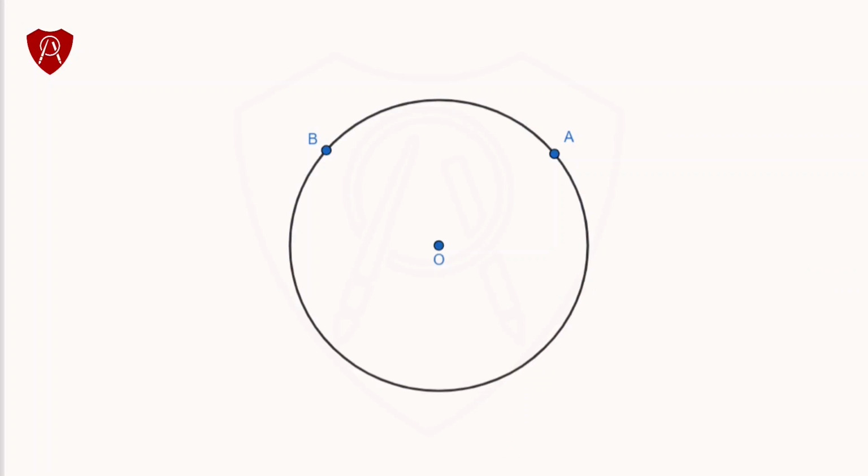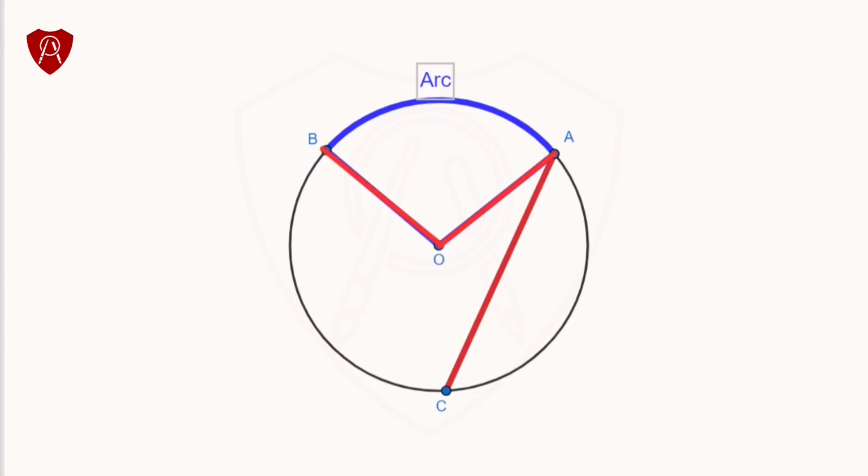The angle properties of a circle are summarized in a number of statements called theorems. We shall visually demonstrate the ones most relevant to high school maths, one theorem at a time. Let us get back to the arc AB. We shall now subtend an angle AOB at the center of the circle from the arc AB. We shall also subtend an angle ACB at the circumference, but from the same arc AB.